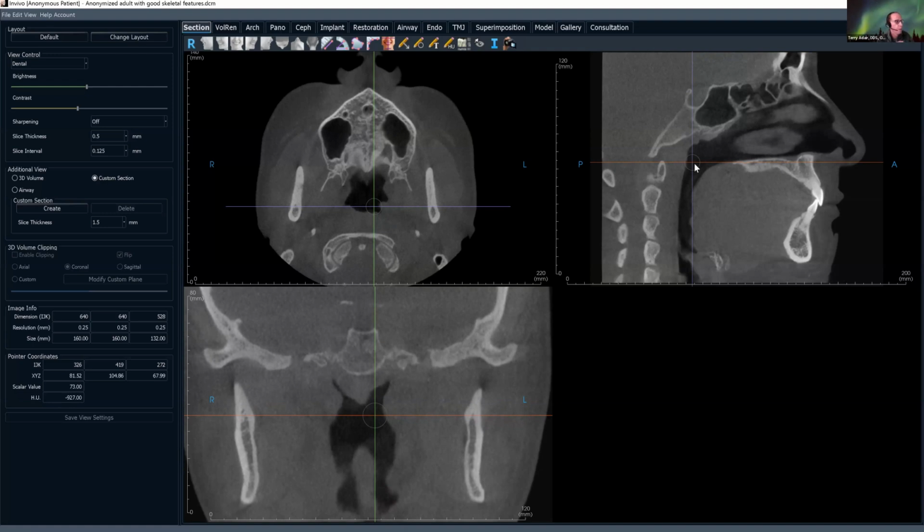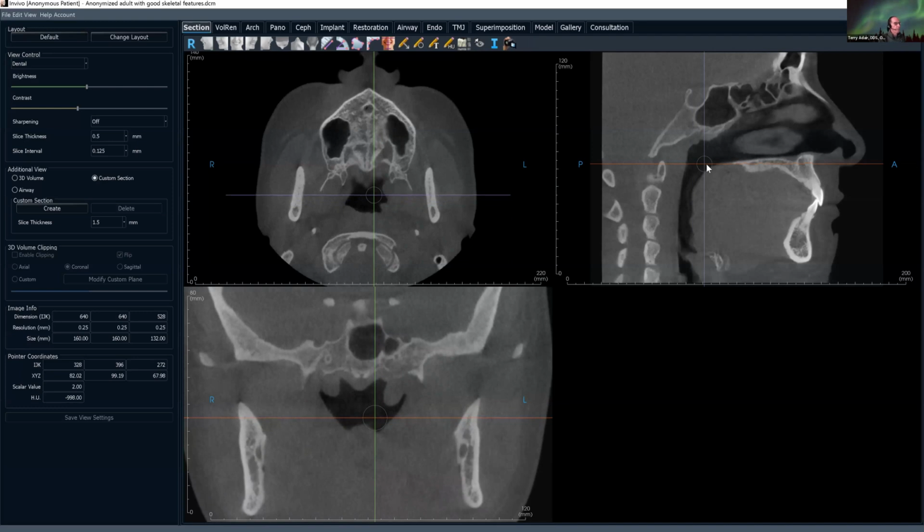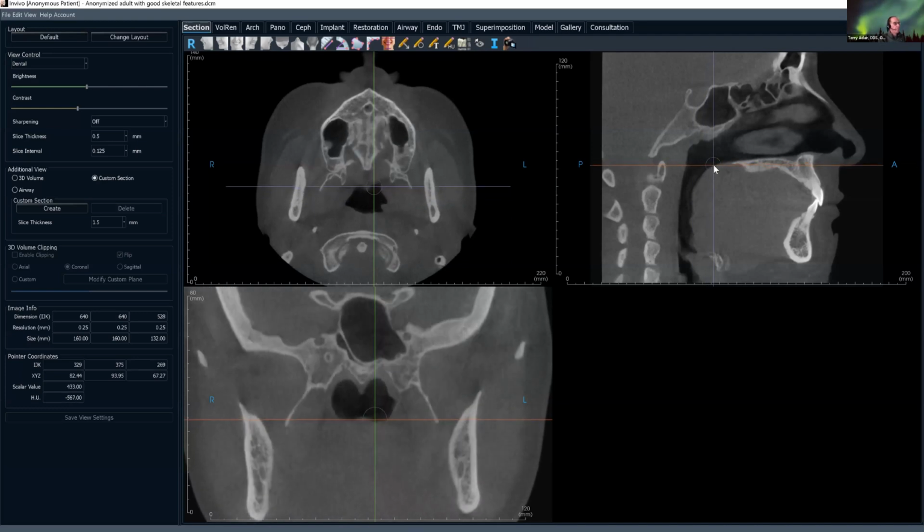I am at this point, because right about now we're in the sphenoid bone and we can expect the sphenoid sinuses coming into view. Remember, we started posteriorly and we're scrolling anteriorly. For me, this scroll through is focused on the sinuses. I do look at the airway a little bit separately. So right here we're going to see the sphenoid sinus coming through.